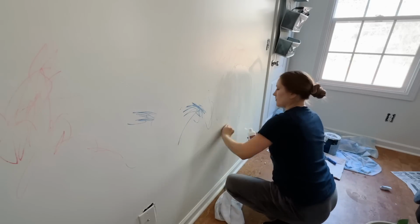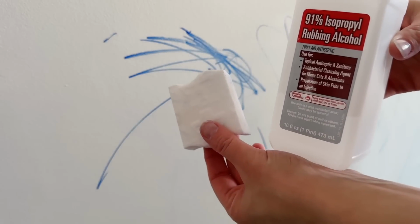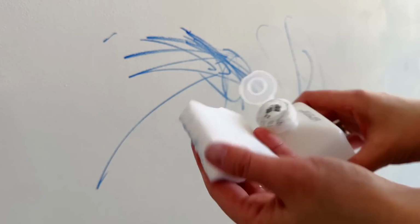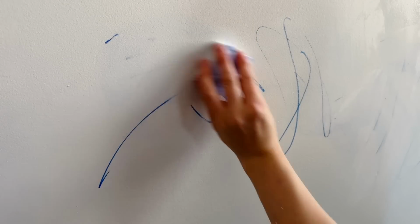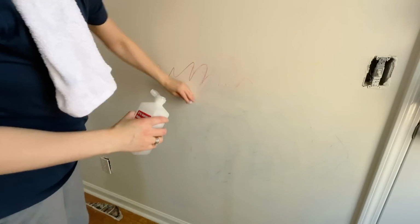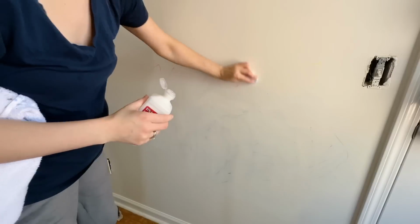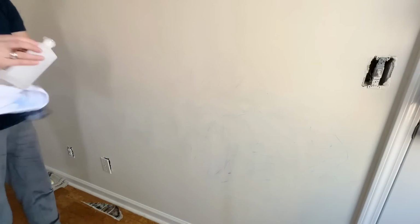At first I tried the magic eraser on its own, it didn't do much, and then alcohol with magic eraser did the magic. The walls were completely dry at that point. I decided that I wasn't going to just keep scrubbing all day long because I would have gotten it all off, but it would be easier for me to just go ahead and give it a couple of more coats of paint just in that area where they painted with the markers. That seemed to have solved the problem, and by the time you will see the after pictures pretty soon, you will not be able to tell that there was any marker there.